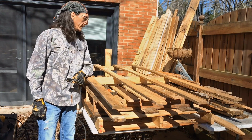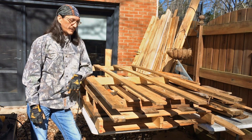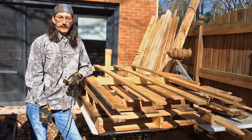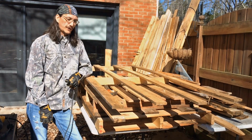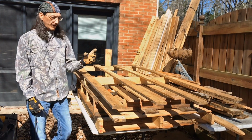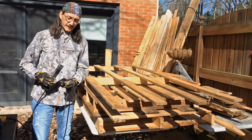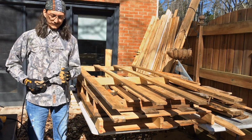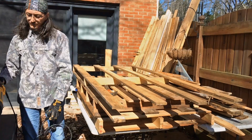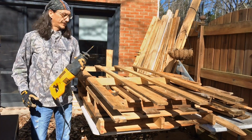I've tried just about every way I can think of and that I've seen on the internet to break down pallets, from pry bars with a hammer to using 2x4s to pry them apart. These are just built with off-cut junk wood, so usually you end up trashing it, because they use these ridiculous nails that are that long, spiral shanked, and they're all put in by a machine. They're not meant to be taken apart. So the best way I've figured out to tear them down is the good old reciprocating saw with a 6-tooth per inch demolition blade that's made for cutting wood and nails. It works pretty well.